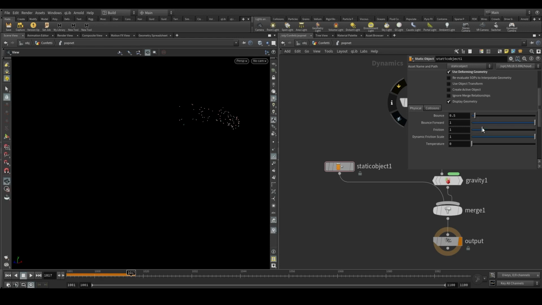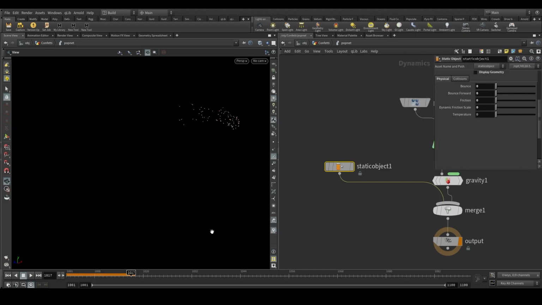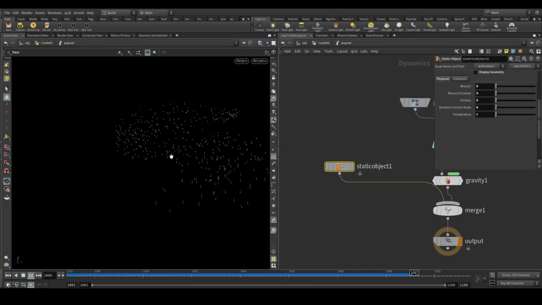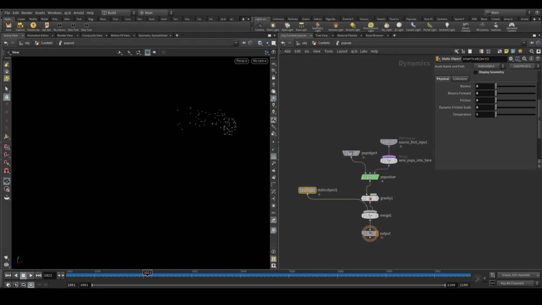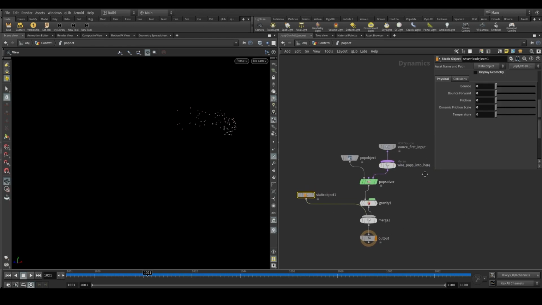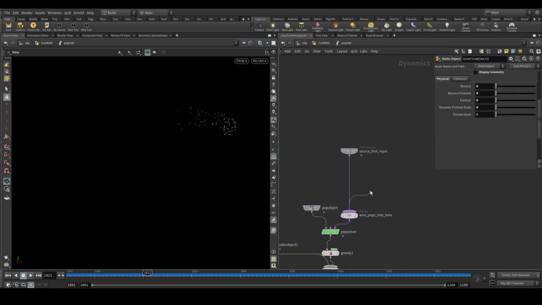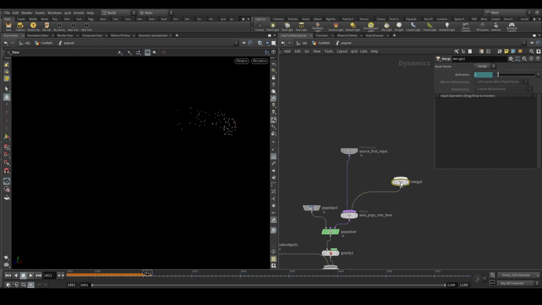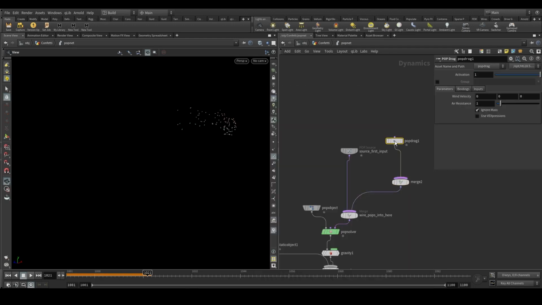Reduce all the values to 0. Add a pop drag and reduce the air resistance to 0.71.